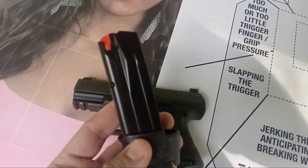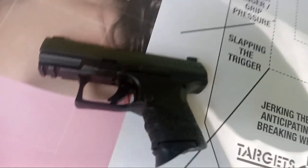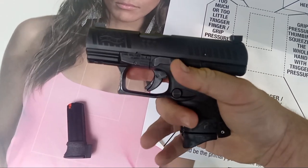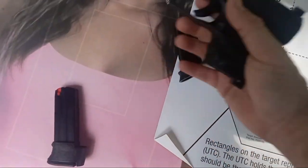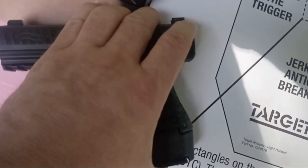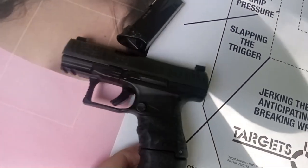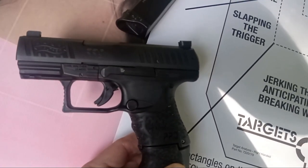I might think this is snappy, especially because I usually shoot pretty warm to hot — 124 grain and that American 115. This is the short magazine, and you can see I get like two and three quarters of a grip. I prefer not to shoot it that way because the pinky kind of flies off sometimes. That was a 10-round magazine. This longer extension magazine just for getting a longer grip on it does give you the full grip. Now this is totally forgotten about because in today's world they act like it's a brand new theme.